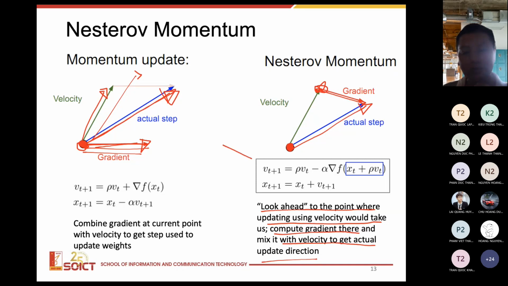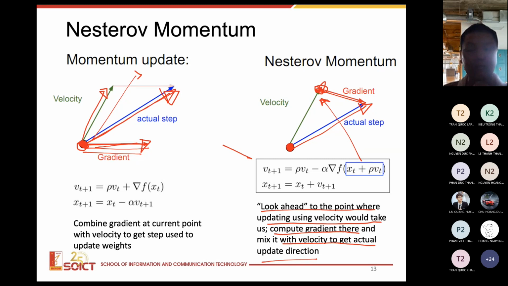By the formulation of the Nesterov momentum, you have the Vt at the next step equal to friction Vt minus alpha times the gradient of f at xt plus friction Vt. That means you want to compute the gradient at that point.